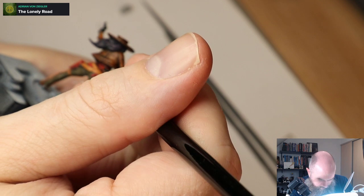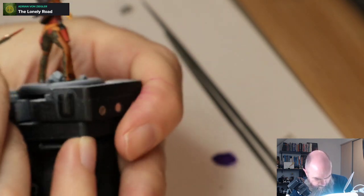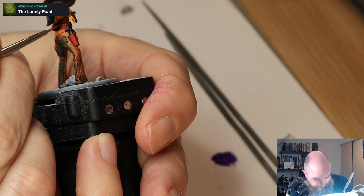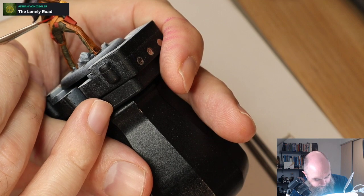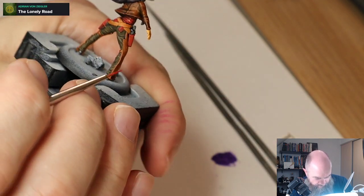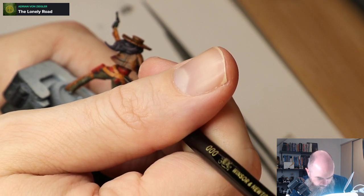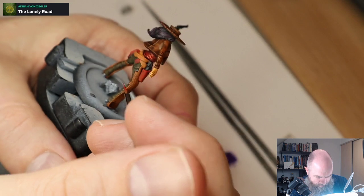That one up. That's annoying. There. Again, this part in here, I'm only going to give this one layer of highlighting. It's not going to be very visible. And it is actually in a very dark part of the model anyway, so I think it makes sense to just keep it simple.